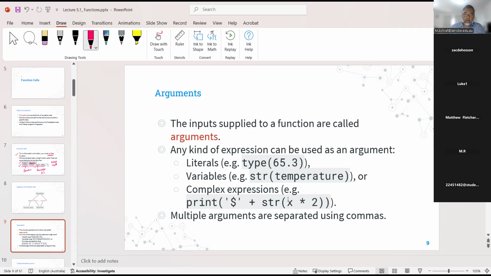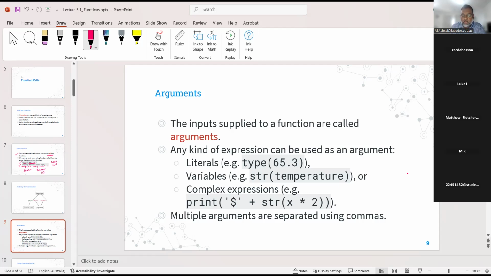Now, any kind of expression can be used as an argument. For example, literals, for example type(65.3), or variables, for example str(temperature). Interestingly, any kind of expression can be used as an argument.